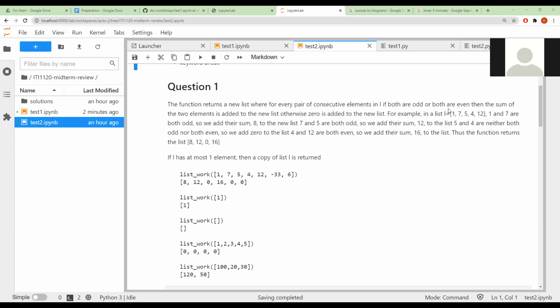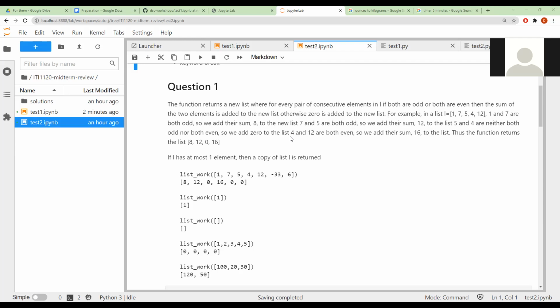For example, for the list 1, 7, 5, 4, 12: 1 and 7 are both odd, so we add their sum to the new list. 7 and 5 are both odd, so we add their sum to the list. 5 and 4, neither both odd nor both even, so we just add a 0 instead.